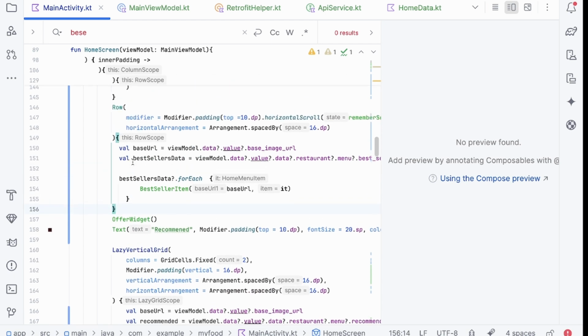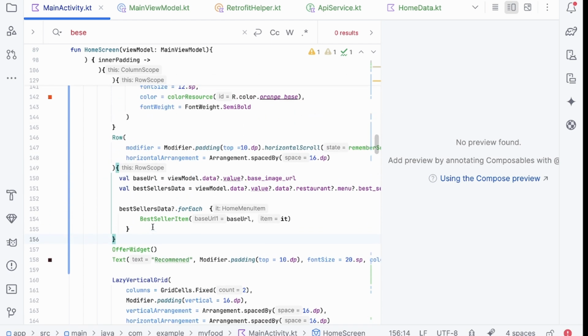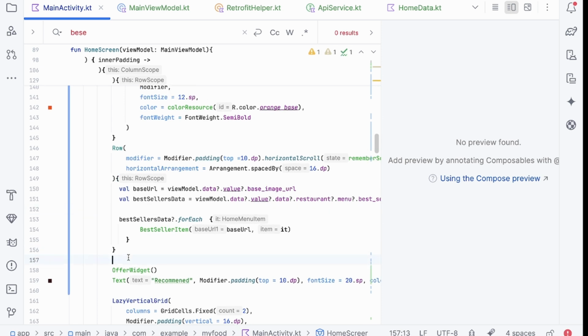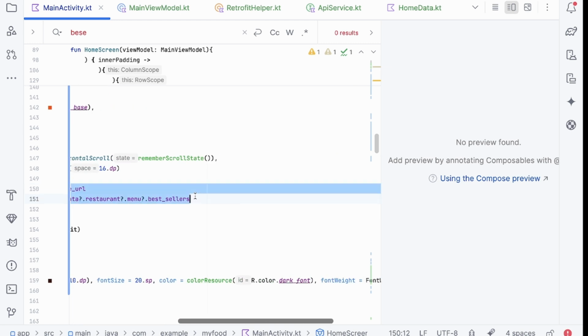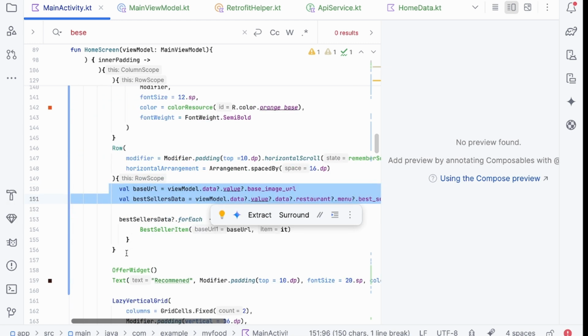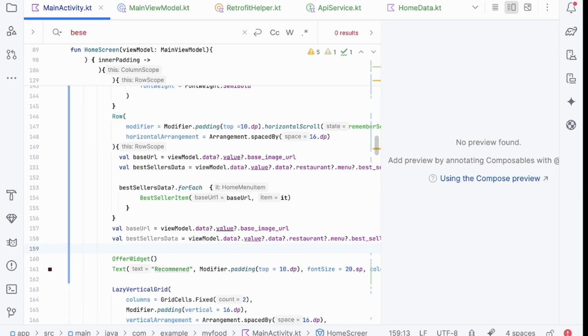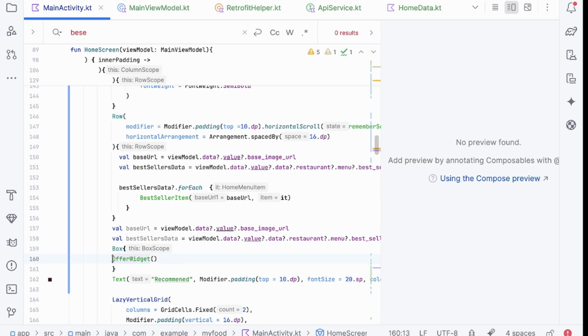And for this offer widget, I am going to use a similar approach. We need to wrap inside the box, or else it takes the whole placeholder, right?